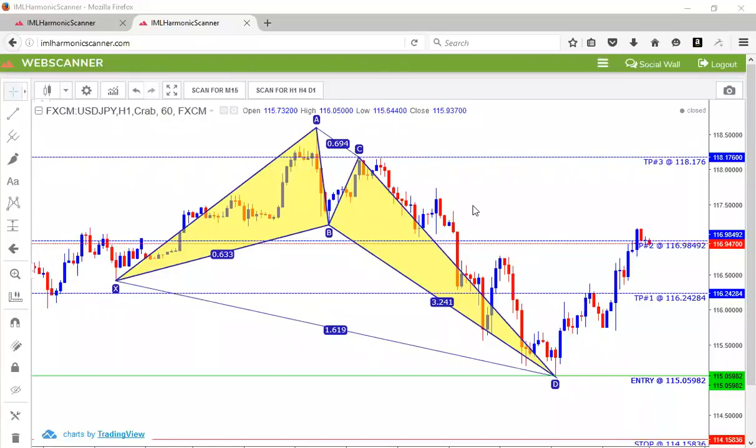But the awesome thing about the scanner is, if you learn how to set up pending orders, you're able to use the scanner whenever it works and just set it up to say, okay, I'm not looking at my charts right now, but if the market gets to this point, go ahead and buy for me. Or if the market gets to this point, go ahead and sell for me.